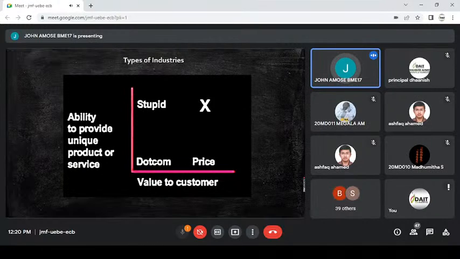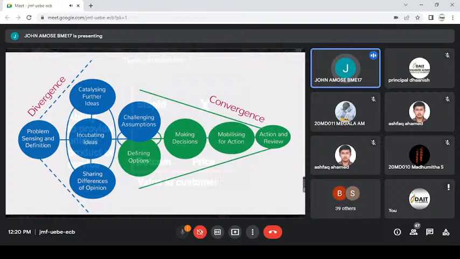The part marked as X is where the value to the customer is maximum and your ability to provide that service is unique. So you're the only person who can build the technology and the value to the customer is maximum. The part marked X is the industries that are thriving. As a student focusing on a high CGPA industry, you're focusing on the top right corner. Those are the industries that are doing well, who can provide a high value to the customer and the ability to provide a unique service or solution.